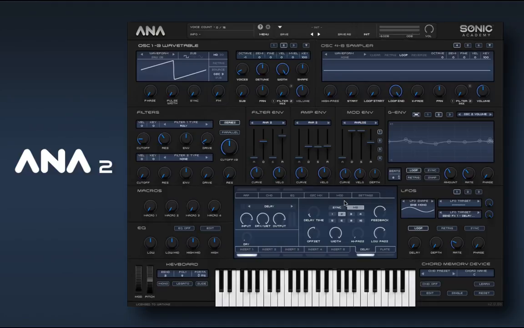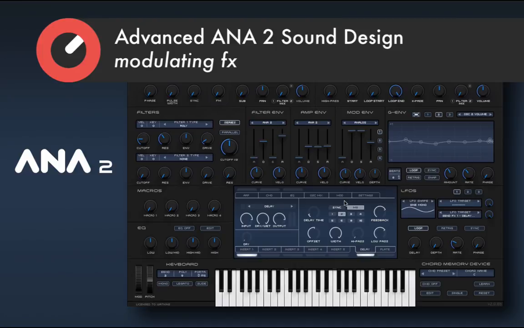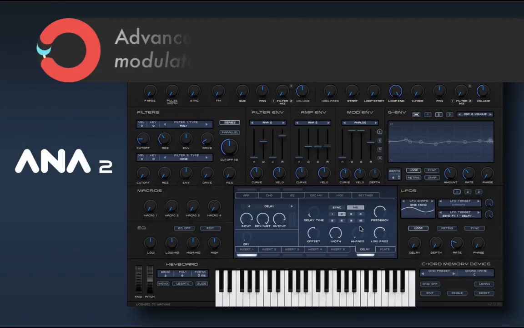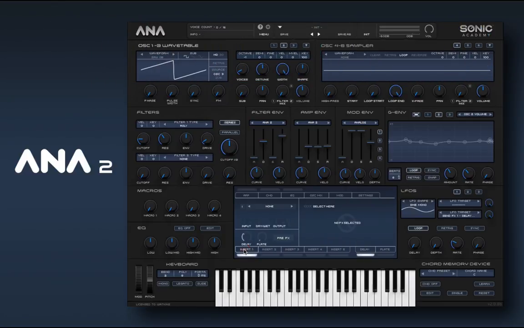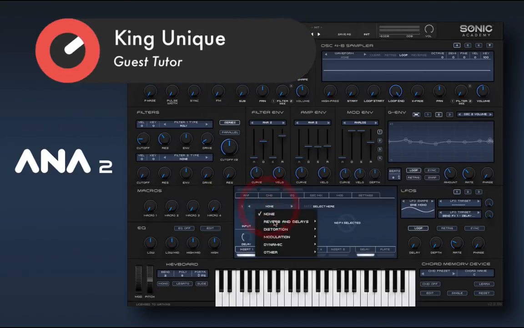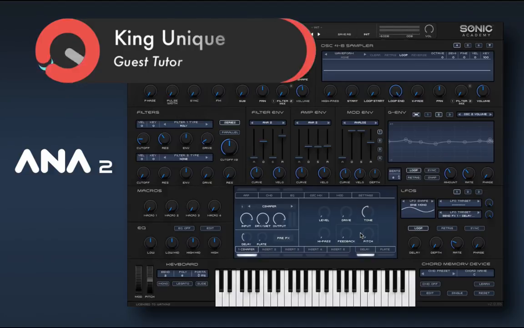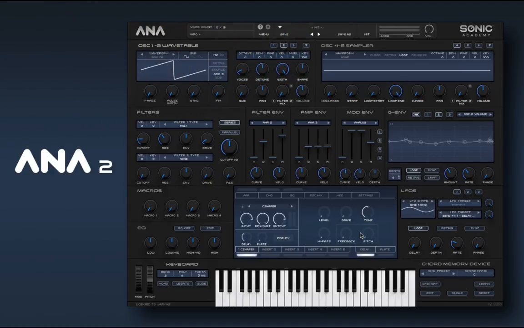Now we're going to look at getting a little extra life out of Anatu's effects section by using LFOs and other modulation sources, if you like, to automate some of the parameters that are sat here that don't necessarily leap out. I know when I first got my hands on the distortion section particularly, often you have this feedback and pitch section. Now, actually, I kind of like these strange atonal sounds that it makes, but they're pretty specialist. They can be used to just add a grungy tone into stuff, but they don't have an instantly obvious use, I found, in a lot of cases.